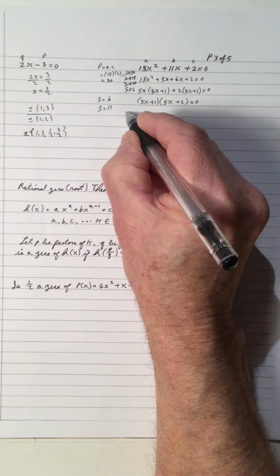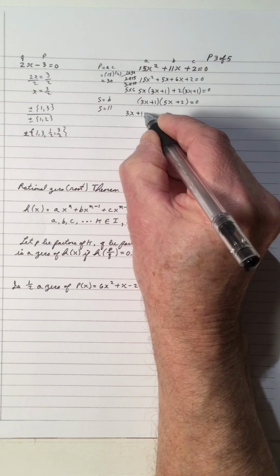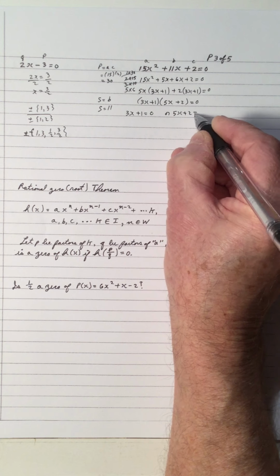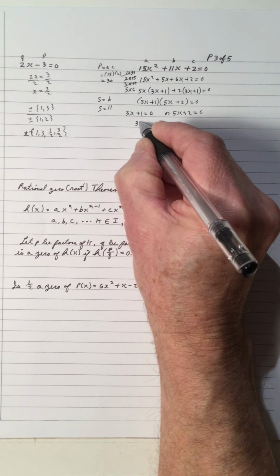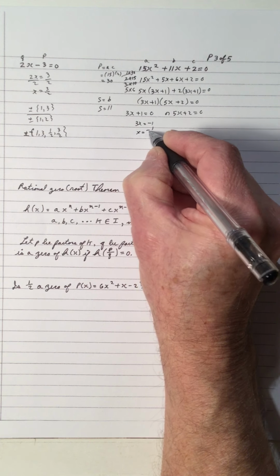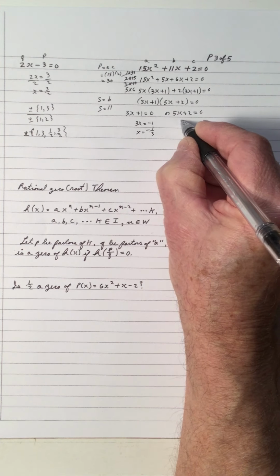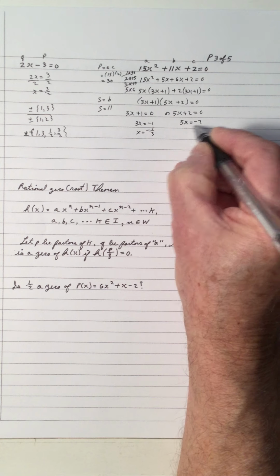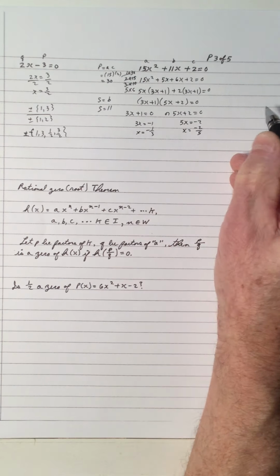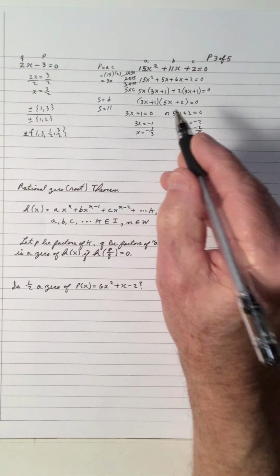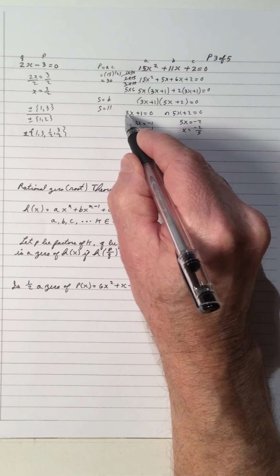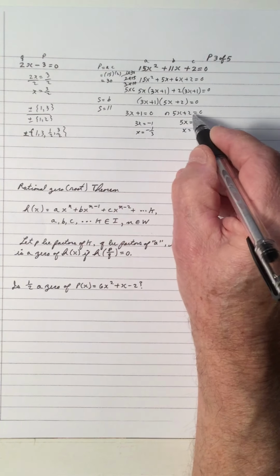And so now we have the two factors. 3x plus 1 equals 0. 5x plus 2 equals 0. So 3x equals negative 1. x is negative 1 over 3. 5x equals negative 2. x is, divide, negative 2 over 5. So notice the two factors. But what I wanted to show you again is the 1 divided by the 3, p over q.